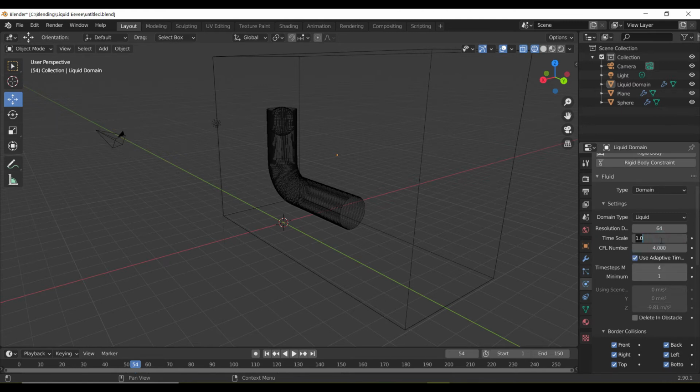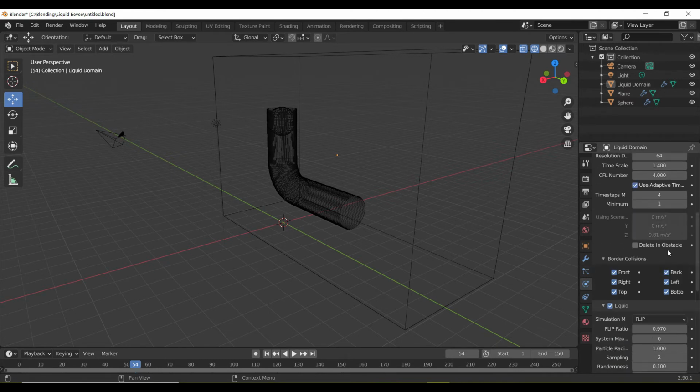So mess around with the time scale, because this is very dependent if you're working with an experimental build, or if you're working with 2.8. If you're coming from 2.8 to 2.9, you'll see that the time scale is a little bit different again. So I put it at about 1.4. Gives me a nice fast fluid, but you can play with it once we've baked it in.